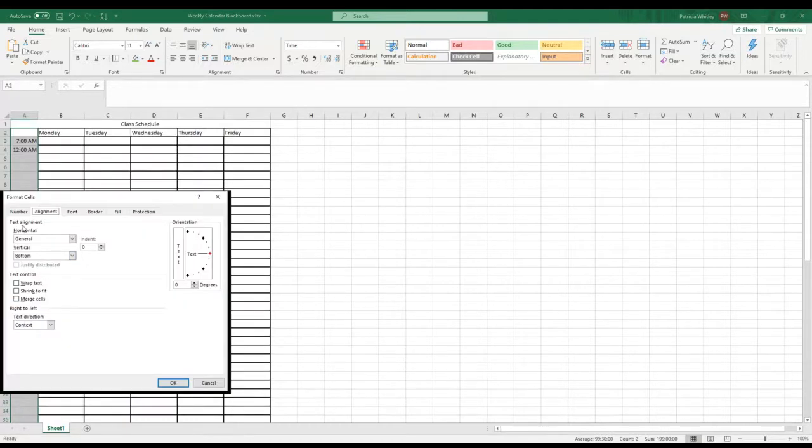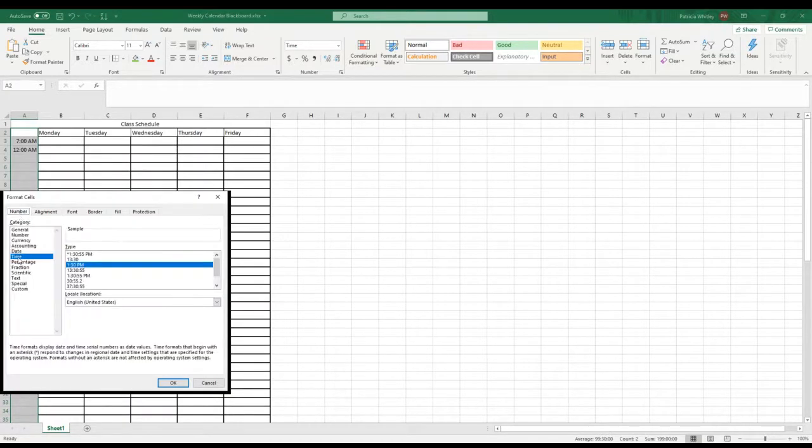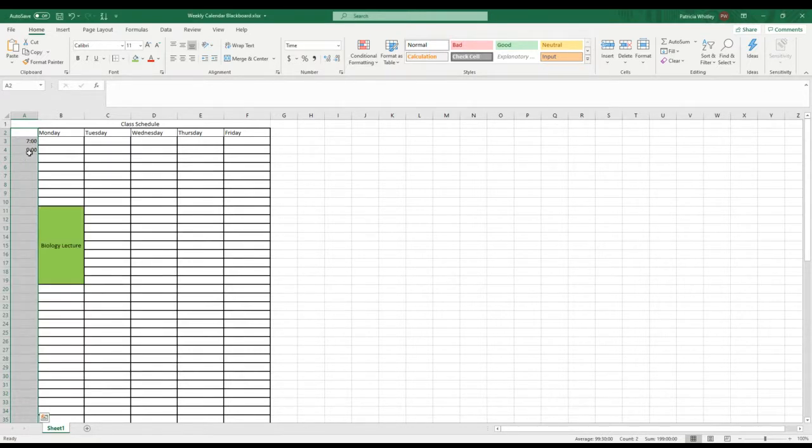And then what was it we decided we wanted to do? Number and time. And let's choose something different. Let's do it in military time, 1330. So, oh, that's 0100, which is 12 a.m. So let's see. Let's start here.